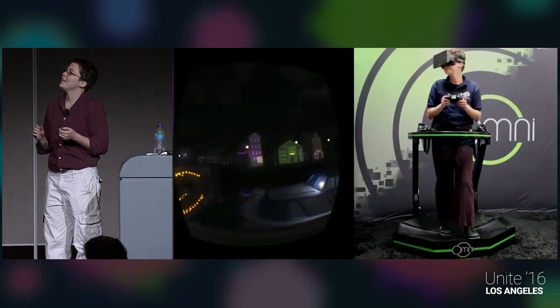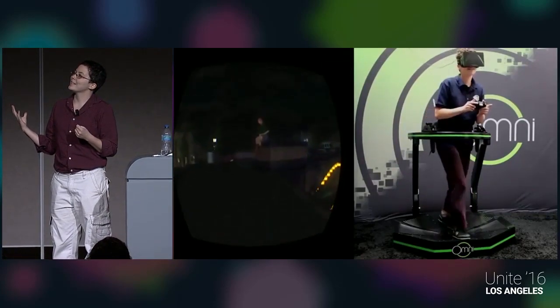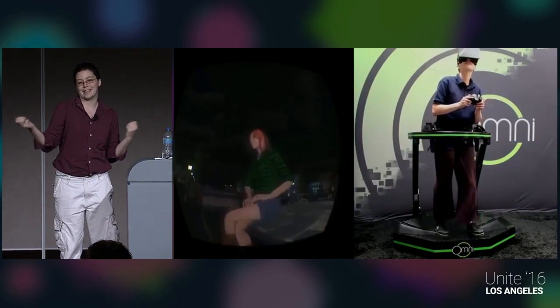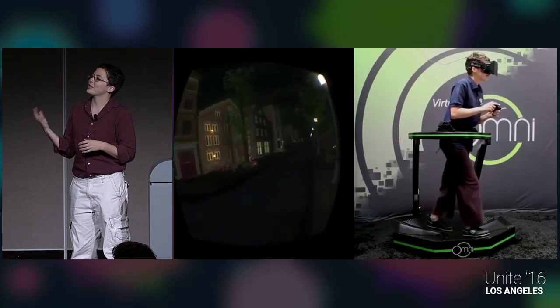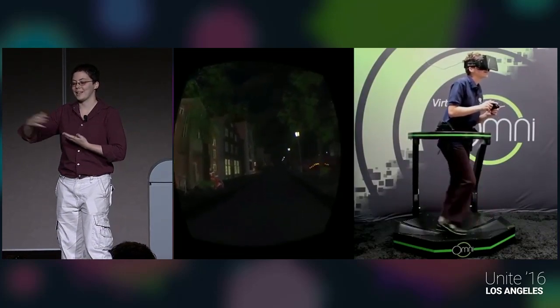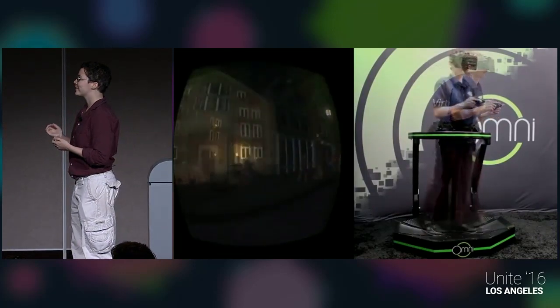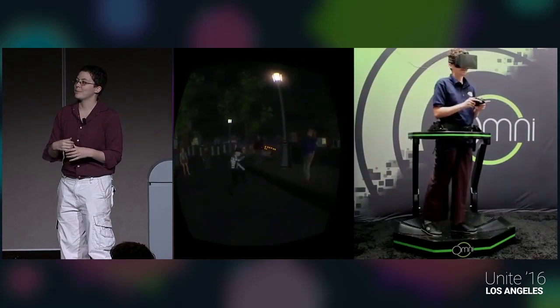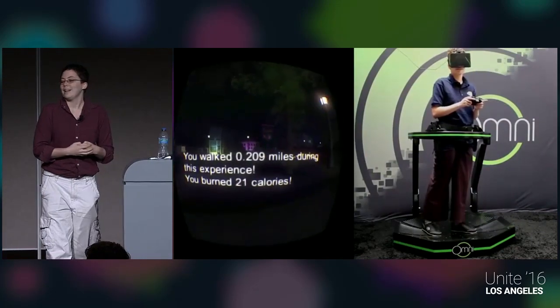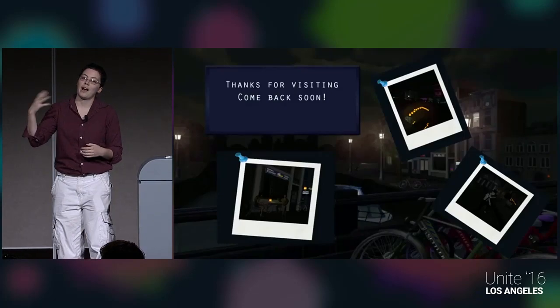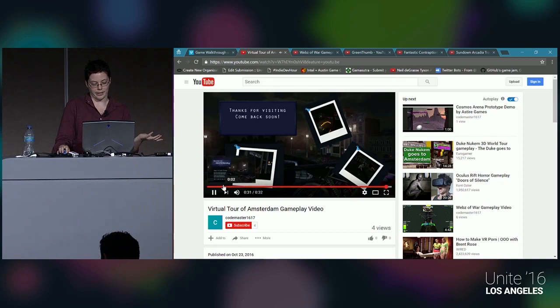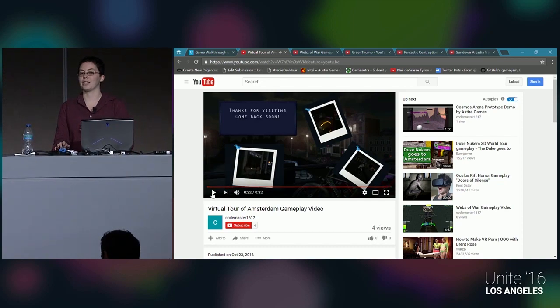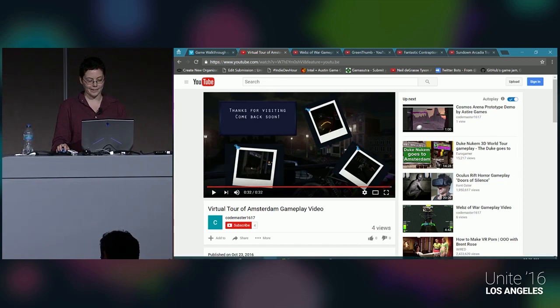So you walk around, and one of the things that I added to it, which I hadn't seen done previously, was the ability to take pictures, because that's the other thing you do when you're on a virtual tour. So you take pictures, and then when you're done, those pictures are saved to your computer. So it's like you actually went and walked through that space and took your pictures and then came back home, and you can share those pictures with your friends. And it also tracks how many steps you take and how far you walk. So you could even use it for exercise. So instead of going out for a jog, you could go and walk around Amsterdam instead.